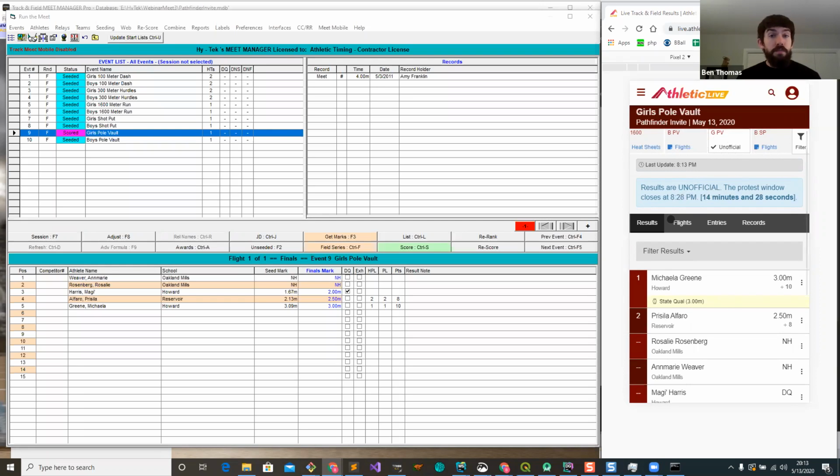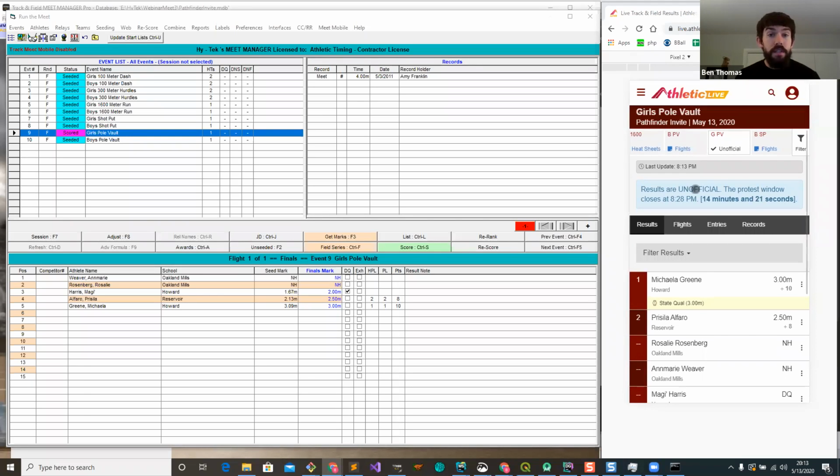So that, in a nutshell, is protest management. It's fairly hands-off. You get the ability to say, even if you decide never to touch or never to change a status into under protest, this protest management process gives you the ability to communicate that results are unofficial until a certain point and that they turn official at a certain point. So it could be used for you whether you decide that you want to communicate protests in the live results or not. So yeah, that's protest management in a nutshell.